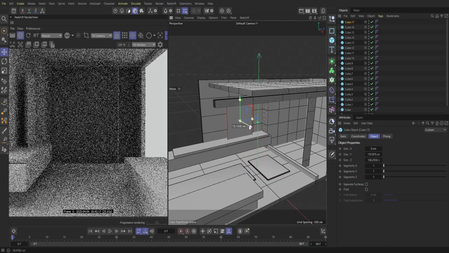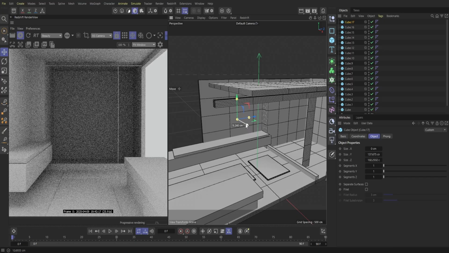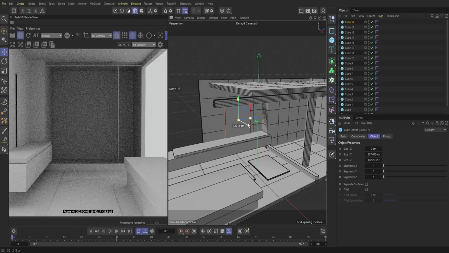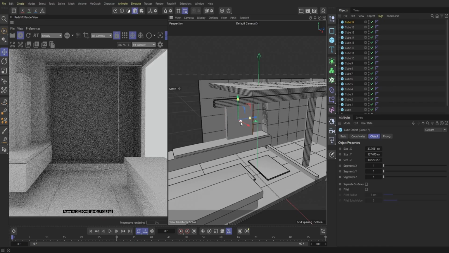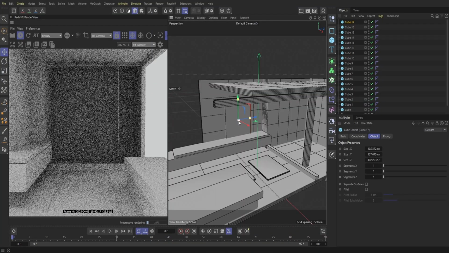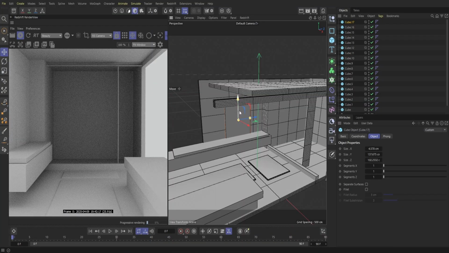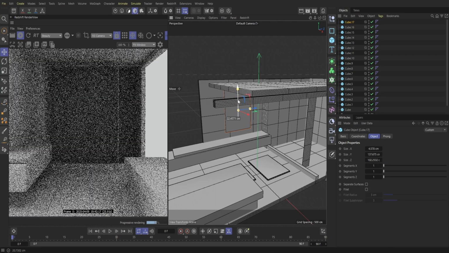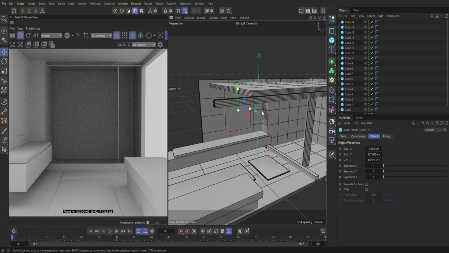And this is just going to be the mirror that is on the counter. And really, I'm just trying to make sure that it is nice against the wall, but sticking out a little bit just so we can see that. And then I'm just going to bring this up and bring this to the left a little bit.